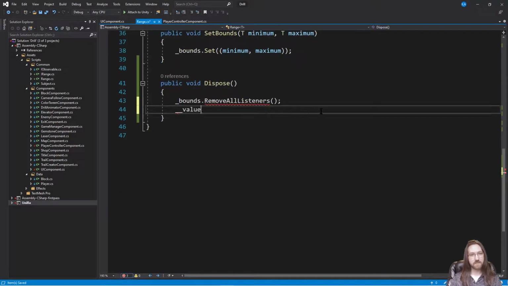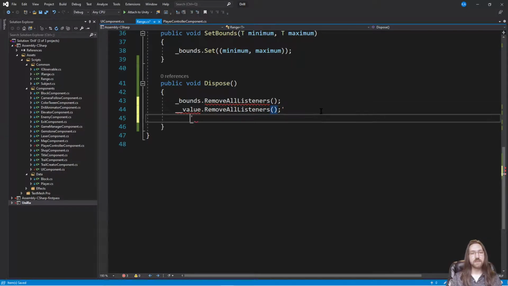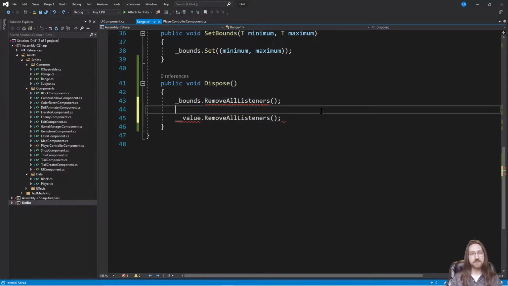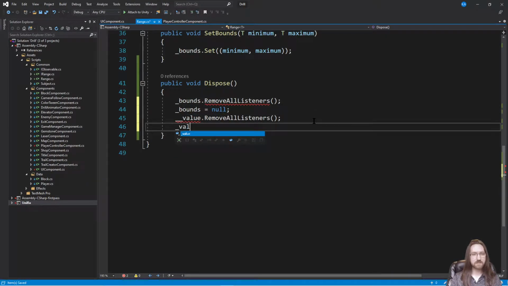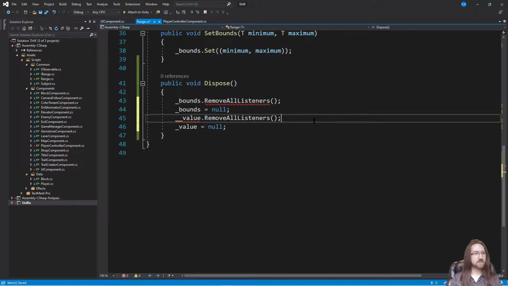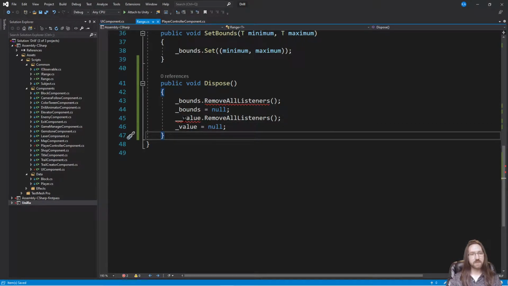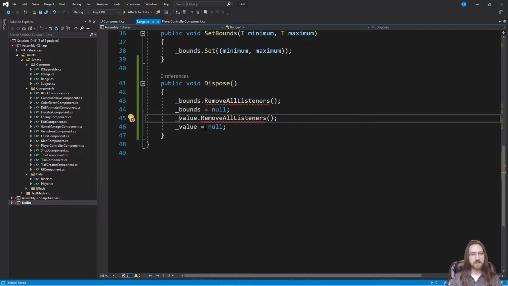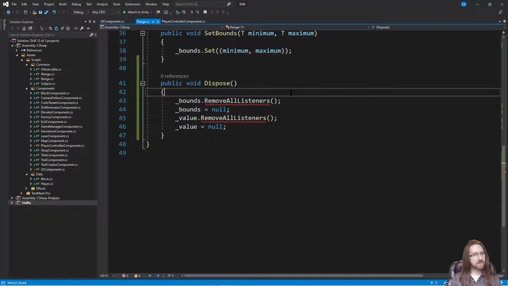Yeah. Dot RemoveAllListeners, and then we probably want to set bounds to null, and then value to null. That way we basically just say that this has been cleaned up.